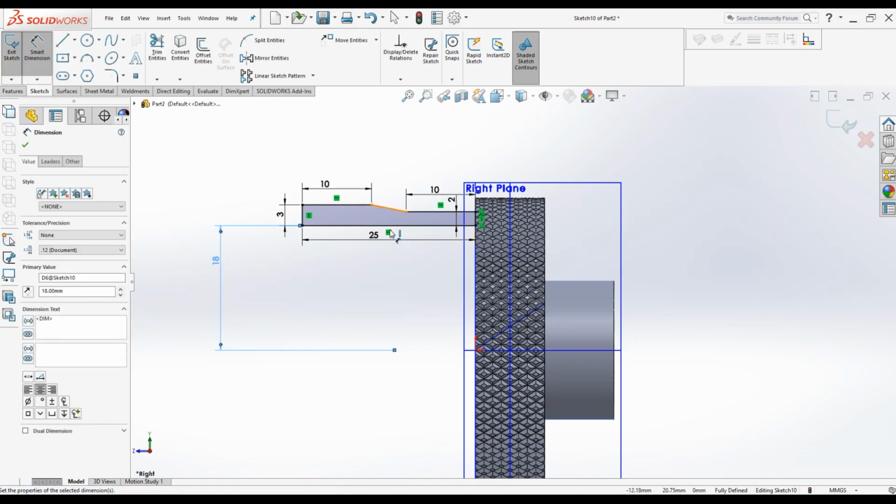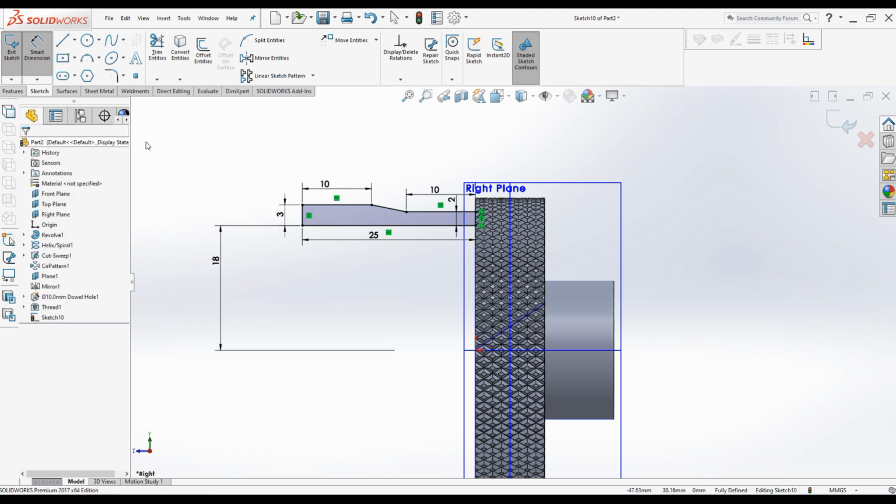Now the sketch is fully defined. Before you start the design process, you need to have exact dimensions of the product. So I have these things with me, and click OK and go to features.